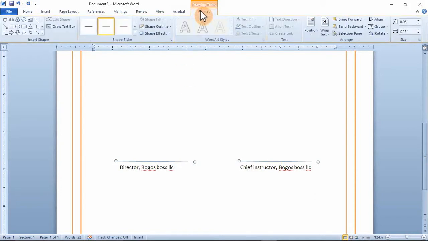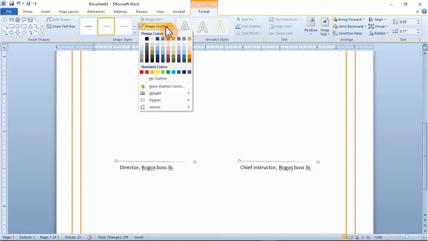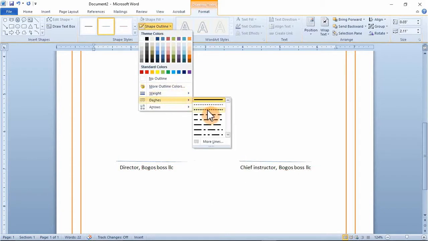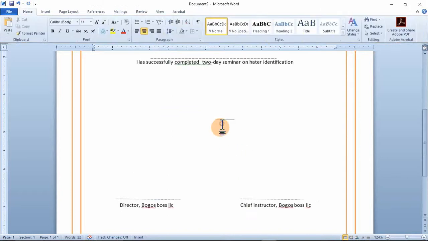I just do that: highlight the two of them by shift clicking on the two, or is it control click, and then go change their outline, the dashes. See that? I want to turn them into dashed lines.